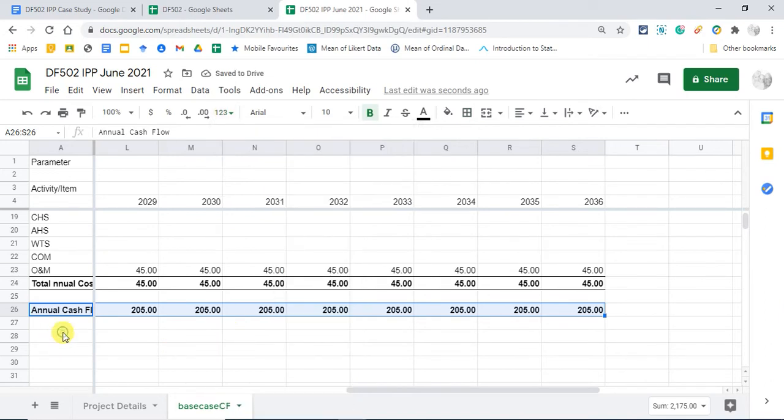Okay, I also want to get the overall project profit.